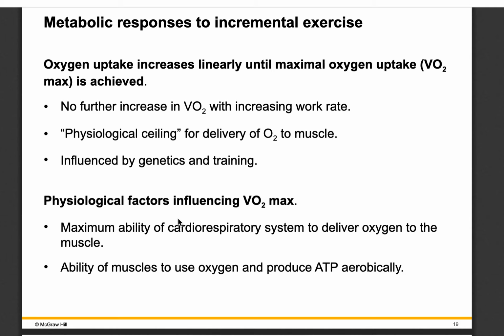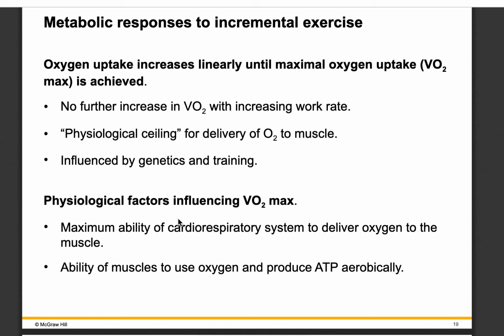What you'll see if you did something like that while we were measuring VO2 is that oxygen uptake increases linearly. So for every 2% increase on the treadmill, you would see this increase in VO2, or the volume of oxygen consumed, basically a stair-stepped climb. It would go up, and then the next time we go up 2%, it would go up again, and it would be about the same amount. So as you increase the same amount of work, we're going to see the same linear increase in VO2.